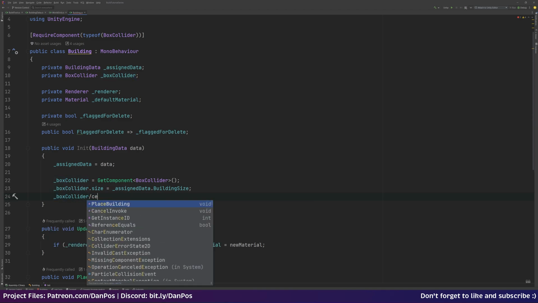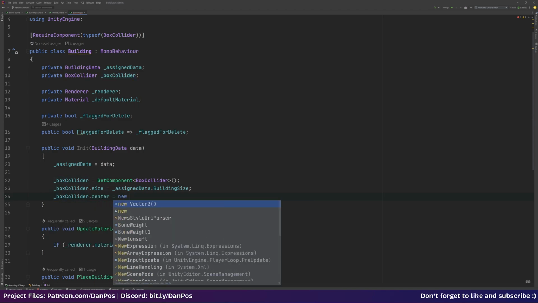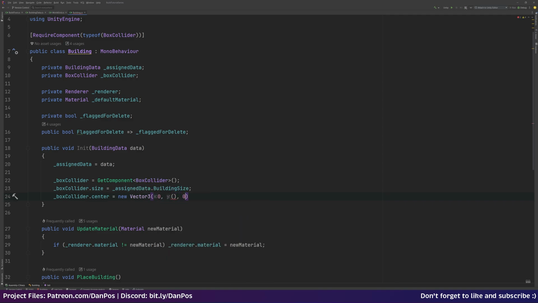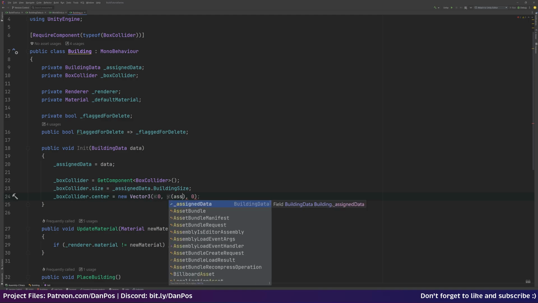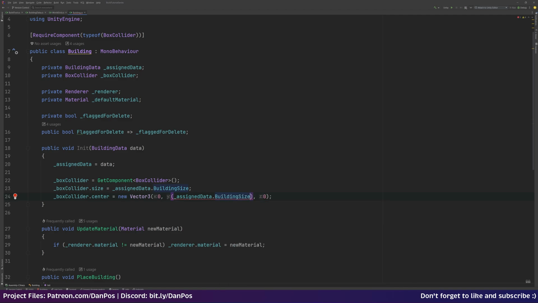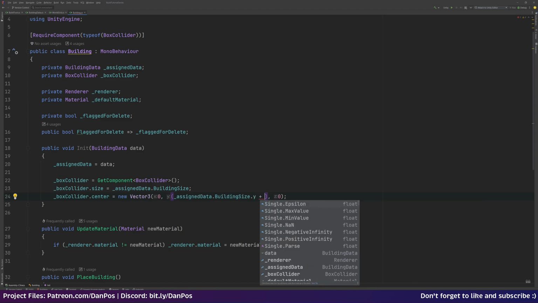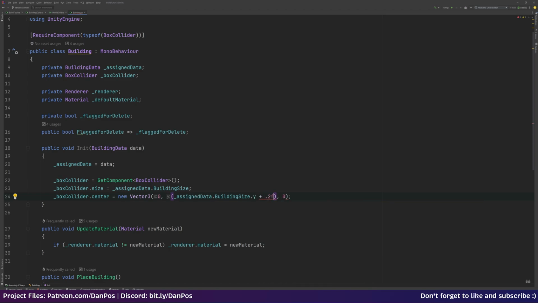We're going to move the center of our box collider up to the center of our graphics. boxCollider.center equal to a new Vector3, and we'll do 0, then some brackets here for the y, and we'll do 0 for z. Then in y, we'll do assignedData.buildingSize.y plus 0.2f, which is what we took off.